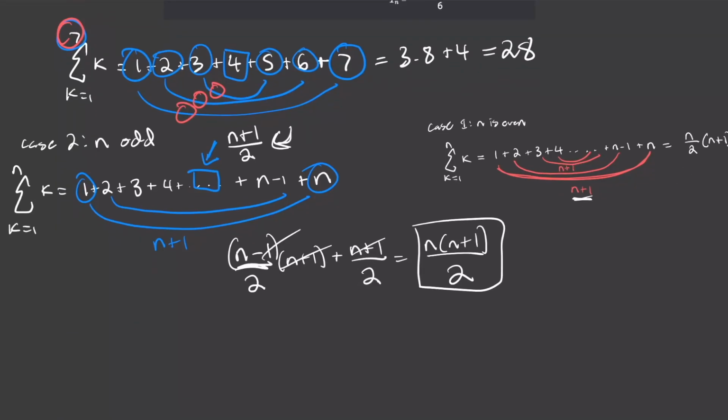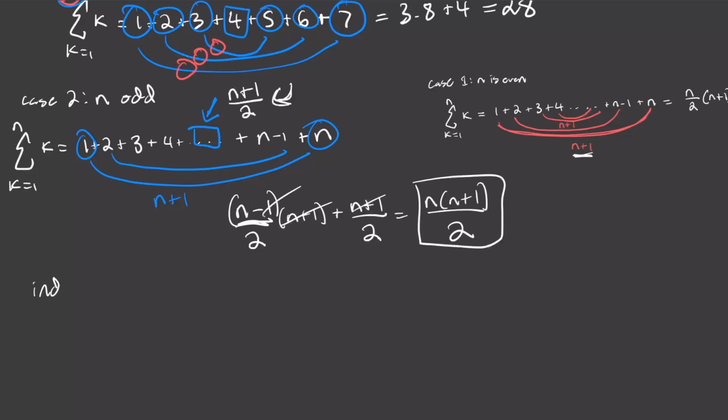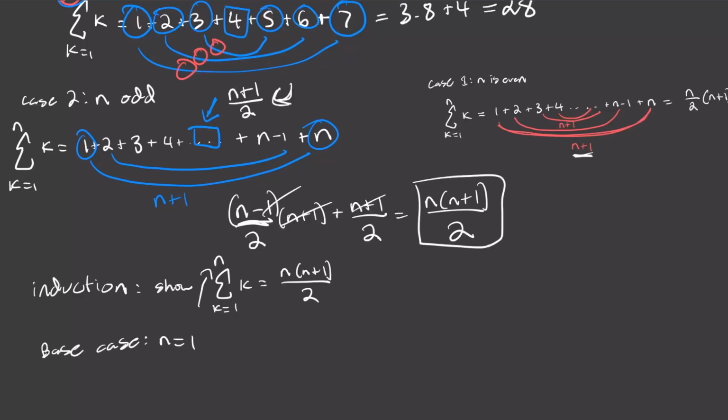Okay, now just quickly, this is pretty simple. Let's just prove it by induction real quick. So to show this by induction, I start with my base case. What's my base case? When n is equal to 1, this is going to be very simple. I plug in 1 over here. The sum of 1 is going to be 1 on this side. And then when I plug in 1 over here, I get 1 times 1 plus 1, so 2, and then divided by 2. So this is also going to be 1. So we have proven it for our base case.